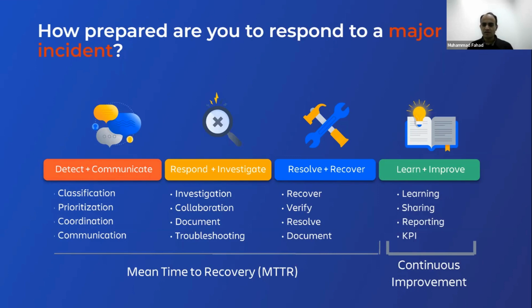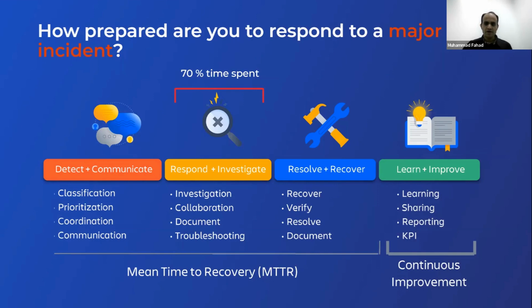And then we move into the continuous learn phase. Essentially, whatever we're learning here, we will be sharing with others to recover fast, for example. But in this overall process, where do you think we spend most of our time? People on the call may know that most of our time is spent during the respond and investigation stage. According to a study by Forrester, it's 70% of the total incident time that we spend on the investigation piece, just because sometimes we don't have enough tools in place that can correlate different information and give us the results.